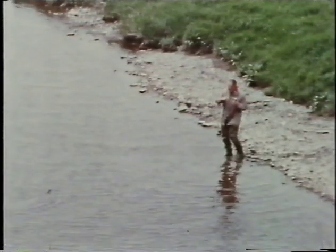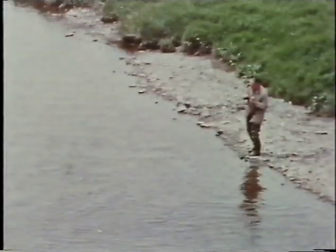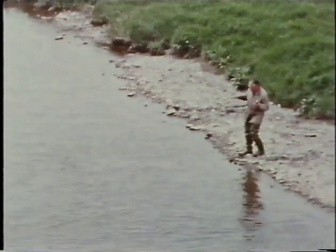Odd thing about salmon, when you've got them into the slack water and you hold the spool still, you can lead them like a dog. But it's not all over yet. Many a salmon's lost at this stage.